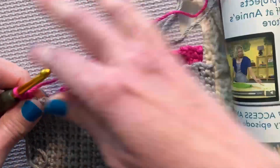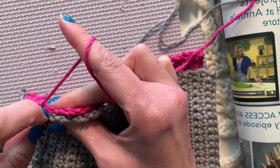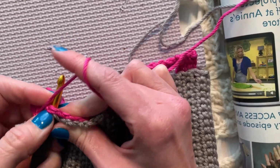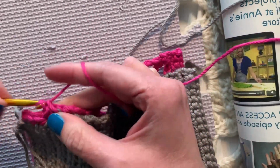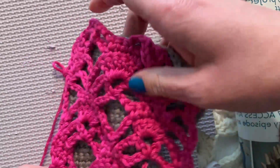And when I do crochet things together, I prefer to crochet them together rather than sew them together because I'm a crocheter and not a sewer. So you just sandwich them together and crimp the edges like you're making a little ravioli by placing the single crochets in the main lace color so that they are bound together in one piece.